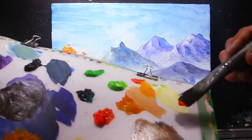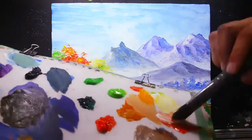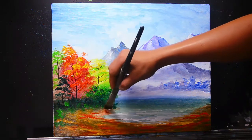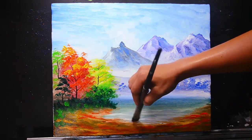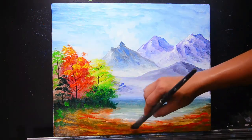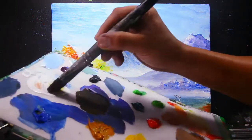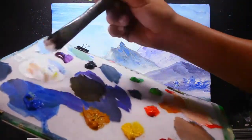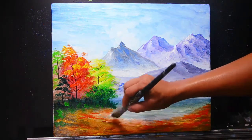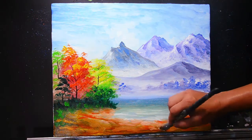Then the orange yellow and also titanium white. Orange yellow and the titanium white. I mix these two colors here. Just add here for the lighter color of the sand, the soil here, this area. Just add more titanium white to the orange yellow. Just paint here for the lighter color of the sands and soil. Also the stones here.